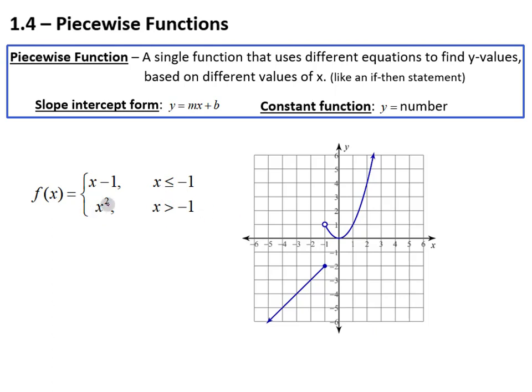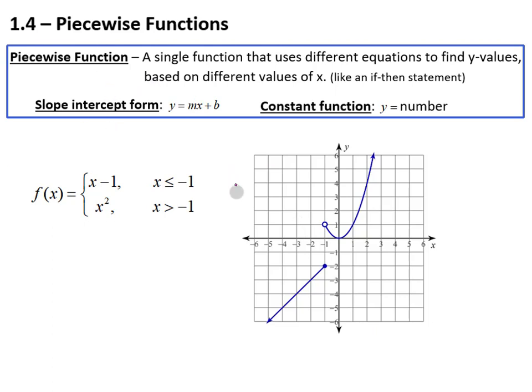Then it's going to change. Instead of graphing that line for any value past -1 to the right, it's going to switch to this parabola x squared. So you can see it's got our parabola here, switch to x squared. You guys won't have to be graphing those yet. But you can see that -1 is not included when we switch to this graph. And so we use that open dot to show that that point is not included. So that'll be important as we go through some of these other examples.